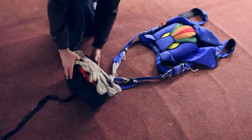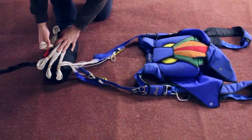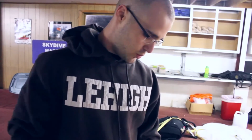Okay, so at this point, this is what it should look like. You may have more or less stows depending on your line length. I have 1, 2, 3, 4, 5, 6, 7. So the next step is to cock the pilot chute.